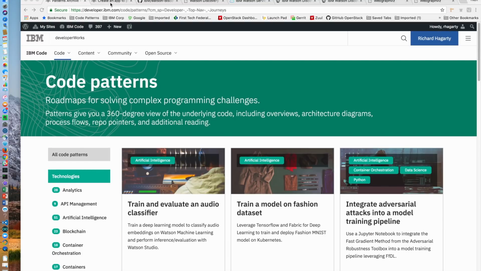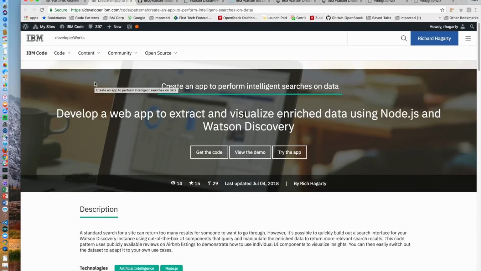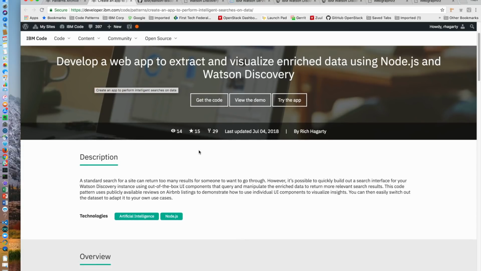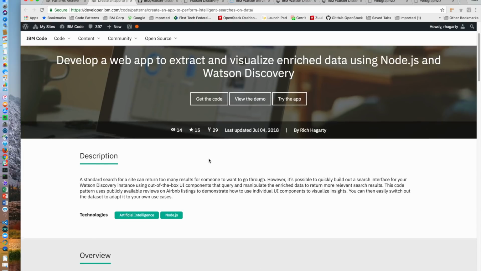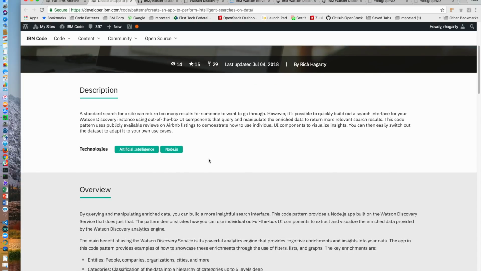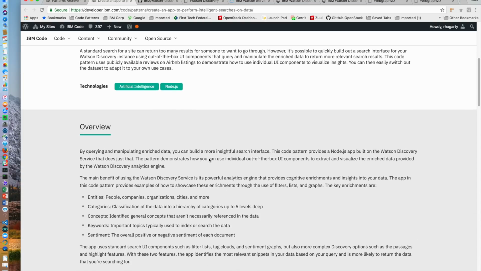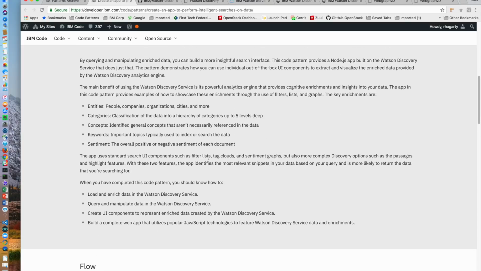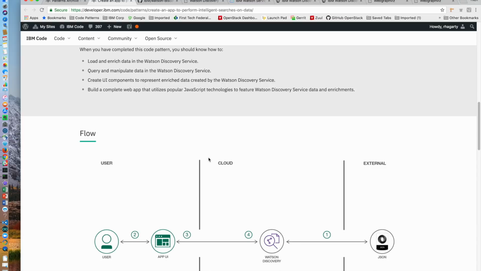I'm going to go directly to the app that I created. For each one of these developer patterns, we have this nice overview page, which allows you to view a demo and try it out. You can actually run it without doing anything, just clicking the button. We have a description of the code pattern overview. This is where you're going to determine whether you really want to dig deeper or not. Hopefully, it gives you enough information for that.